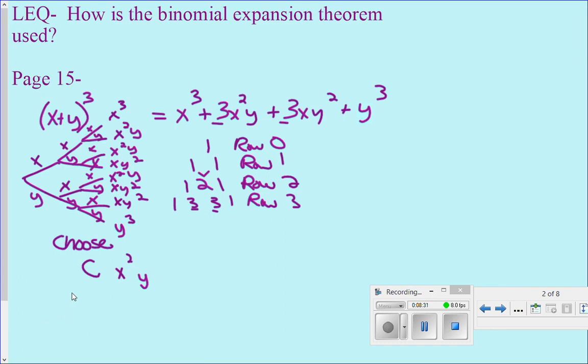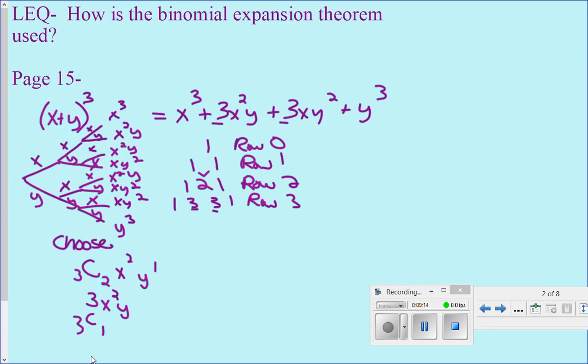So whatever I'm expanding to, which in this case is 3, that's going to be my n for the combination. And then whatever the exponent is for that first variable, 2 in this case, that's going to be my r. So 3c2 just happens to equal 3. So 3 x squared y, that's my coefficient for the x squared y term. Now, you could also use the exponent for the second variable, which is a y in this case. So I could do 3c1. And 3c1 also equals 3. So you can use either exponent. It doesn't have to necessarily be the first variable. It could be the first or the second. I generally just always use the first, but it could be either.